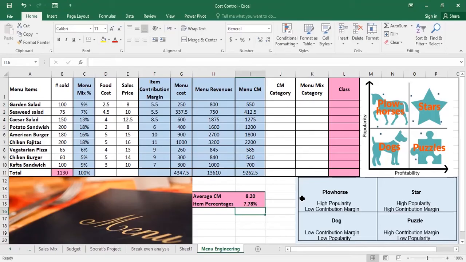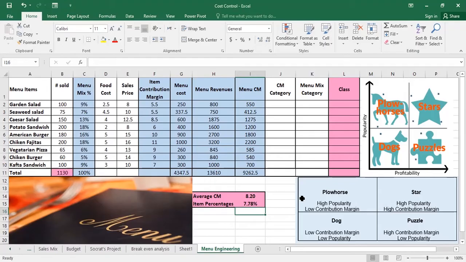Now some of you might ask, why not 100%? In fact, the authors of menu engineering simply stated that using 70% of the average makes the results more realistic. So it's possible that many food service operators might want to use 100% of the average number sold instead of 70%.